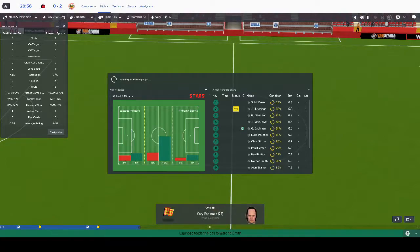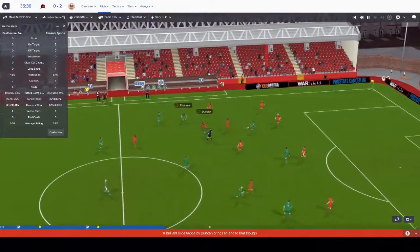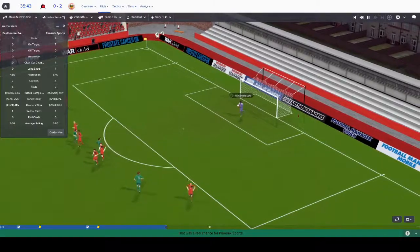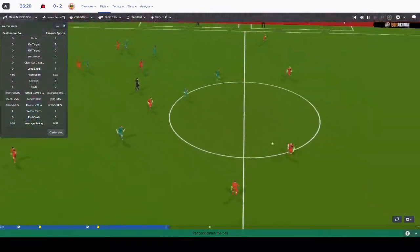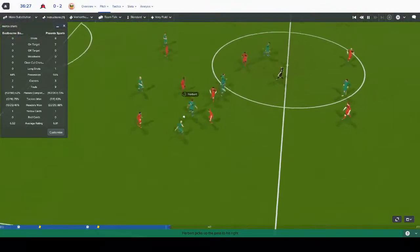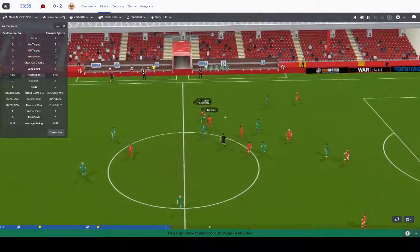They have yet to have a shot on Sam McQueen's net. He must be thinking, how easy is this goalkeeping lark? I could do this. But I'd like it to stay this way really, where they don't have a shot. And Phillips has a chance. Skinner, Mackenzie Lyle makes a decent save, but probably should have done slightly better with that. He is low on match sharpness, so I will give him a bit of slack, because Dan Ryder's just played so well in recent weeks. You have the ball. Give it to him. What are you doing? Okay, that's fine. Just away from the goal, please, Sam.